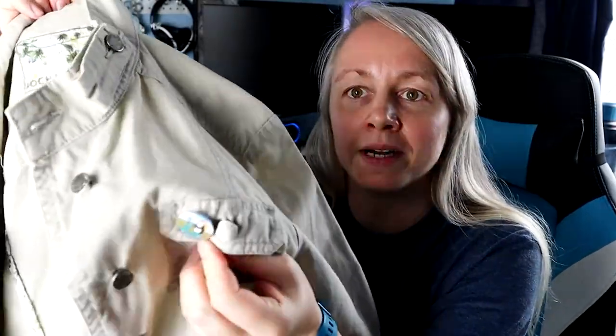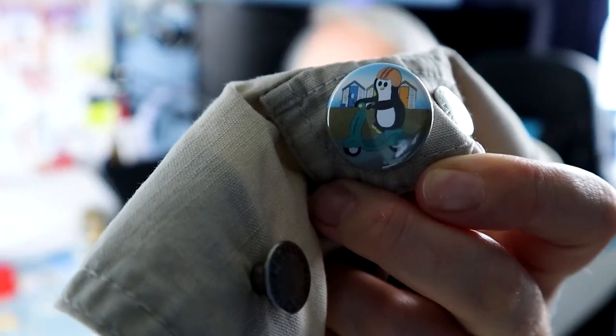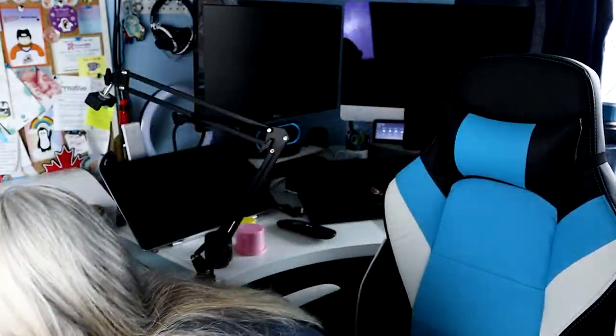So I've had the little pin badge, the new pin, I don't know if you can see it. So I've put the new pin on my jacket and worn the jacket, and then also I found a rucksack that I haven't used for quite a while. It's quite a nice pattern and I thought was quite nice to go with my design, and put one of my badges on there. So I've done like a little sketch of me, with my jacket on, being excited about wearing the pin and then having it on my bag. And I thought that might be quite nice to get people excited about my products.